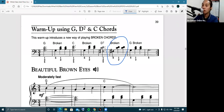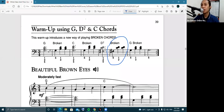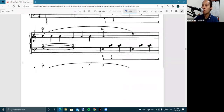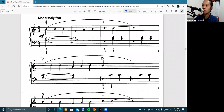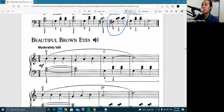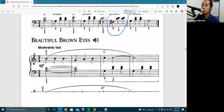Okay. Notice that one, Daniel, when you do your broken chord, you press first this one and the second. You don't press all of them, because it will still be a block chord. Do you understand? Okay, I want you to practice your G, D7, and C chords. That will be your assignment. And you can read this one if you are already ready. But you have to practice this pattern first, because that will be your pattern on this new song.